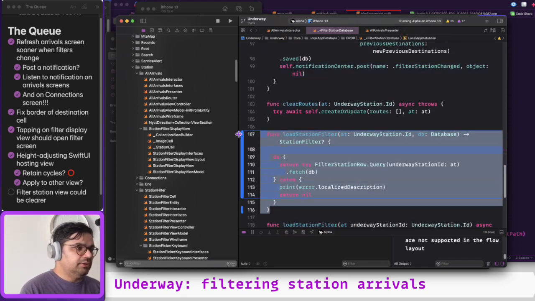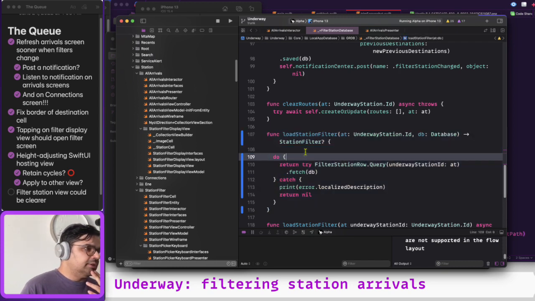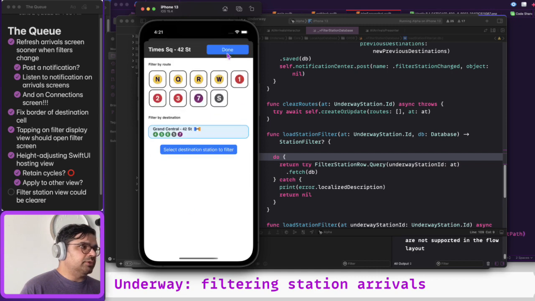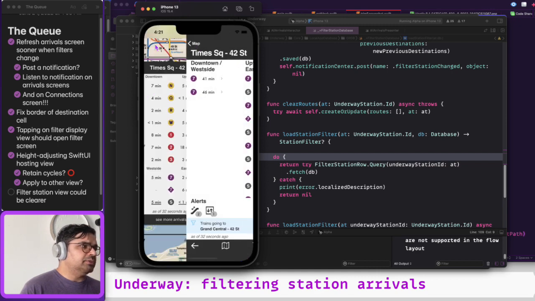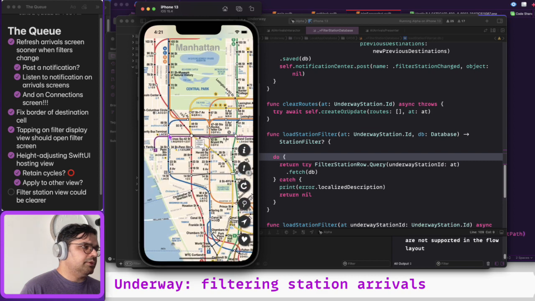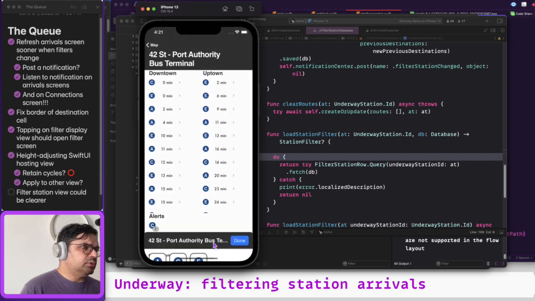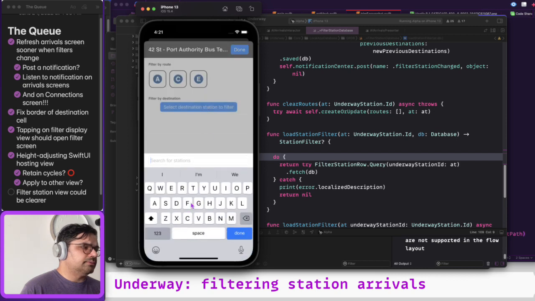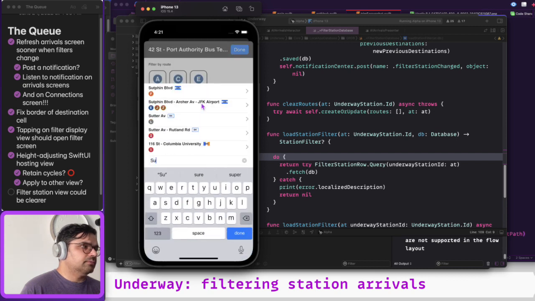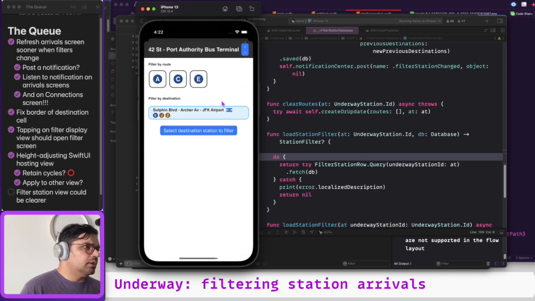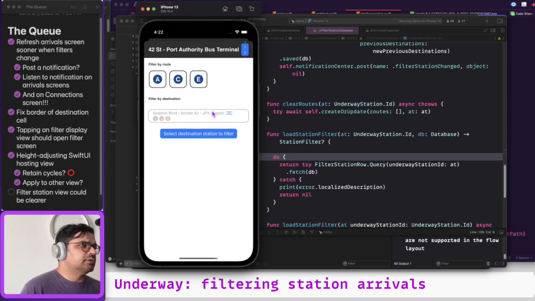Okay, so what else was wrong? There's something else going wrong. I think the done button was a little off on one of these. It was like Port Authority to, no, oh, the second time it opens up it's weird.